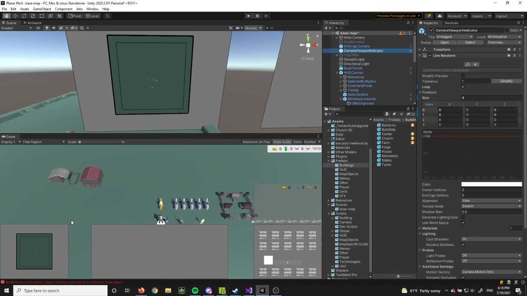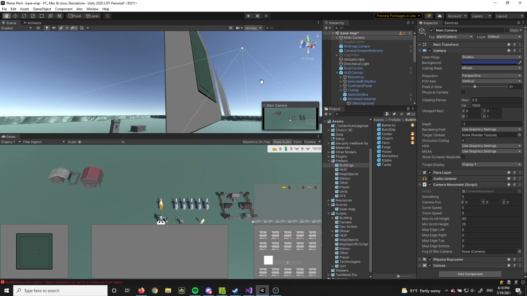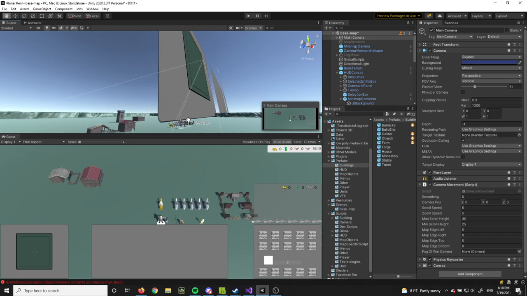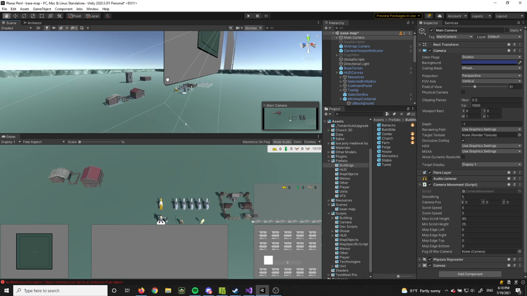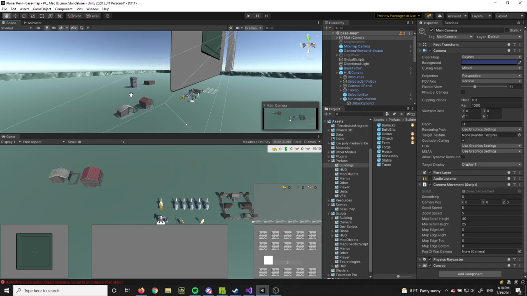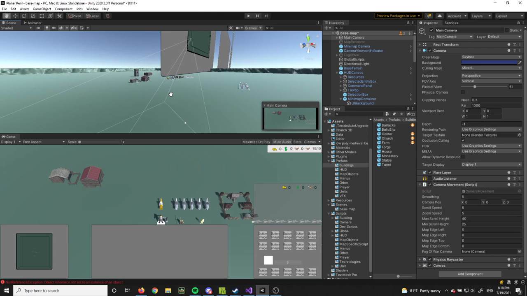Now you might be wondering why it makes a trapezoid instead of a square, and the answer is actually pretty simple. Let's take a look at our main camera real quick, and you'll notice that it's at an angle, which I guess you can also see here. But that also means that the bottom parts of this camera are going to hit the ground before the top parts. So the top two corners are actually going to be further away from each other than the bottom parts, as they have a larger distance that they're covering. So naturally, that defines a trapezoid. And you'll see this actually in a lot of RTSs, because it's the accurate way of representing where your viewport is.